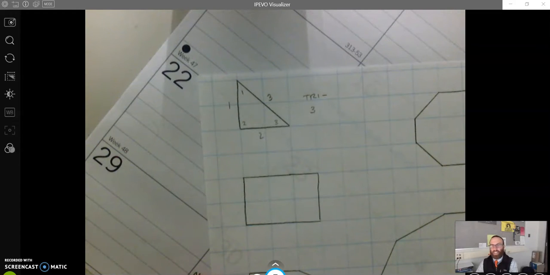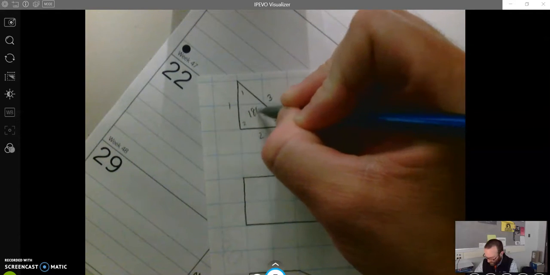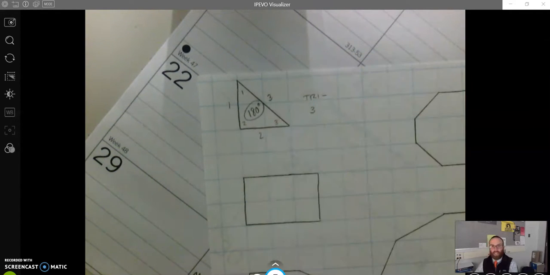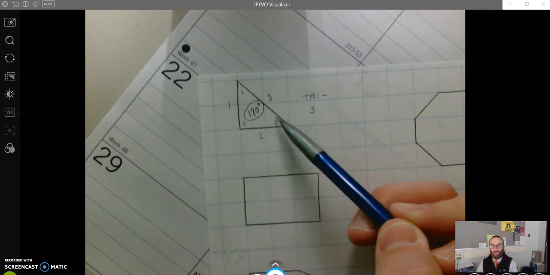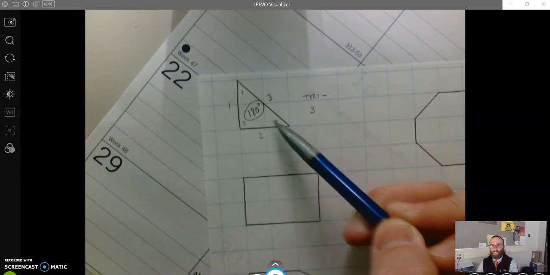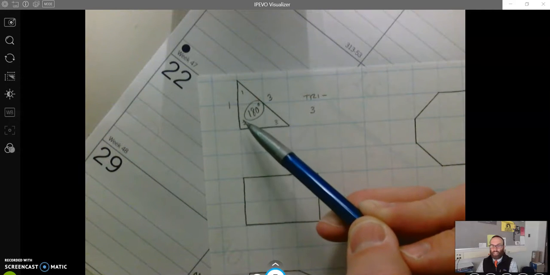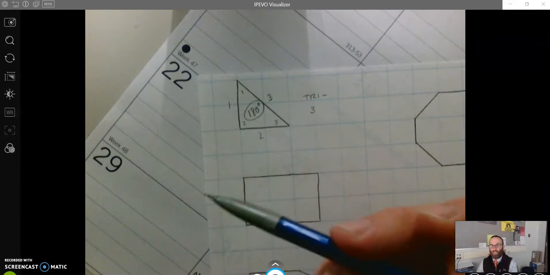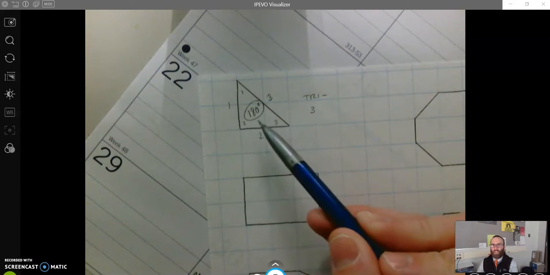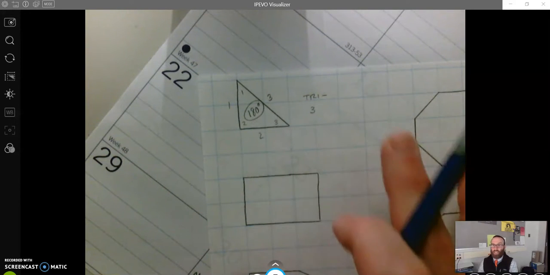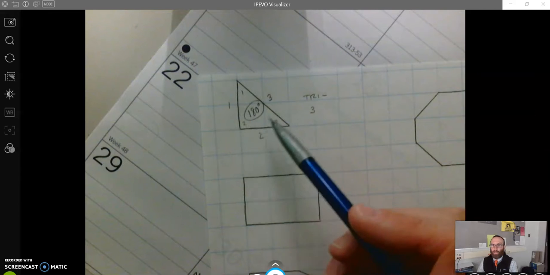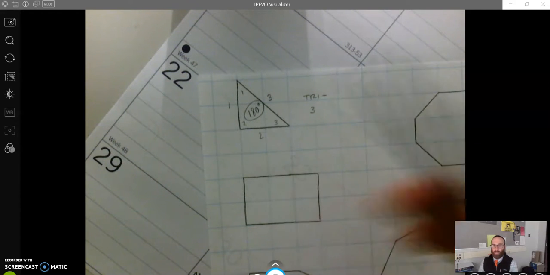We also mentioned this, and I think you've seen it before, but I think this is a good time to put it down in our notes. Every triangle has 180 degrees in its interior. So if I take angle 1 plus angle 2 plus angle 3, and I add those together, it will always add up to 180 degrees. Whether it's a right triangle, an acute triangle, an obtuse triangle, no matter how I draw that, it's going to add up to 180 degrees. And that's going to be important because as we look at these other shapes, these are going to form the basis of what we do.